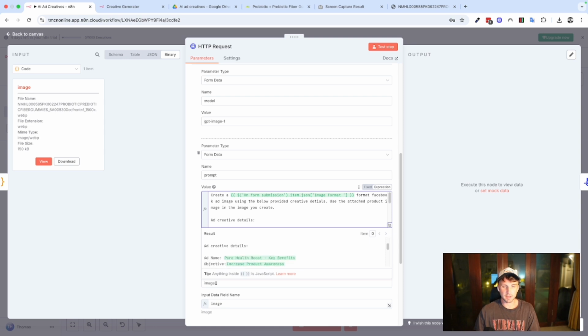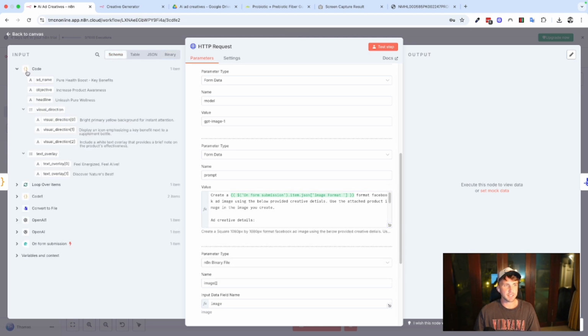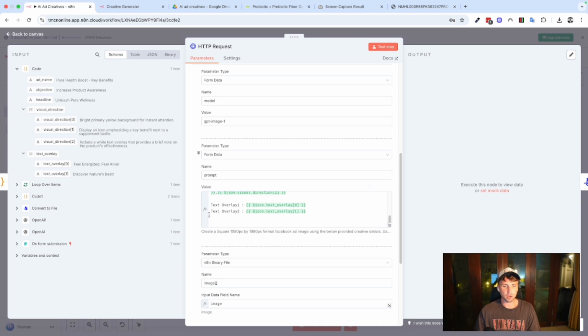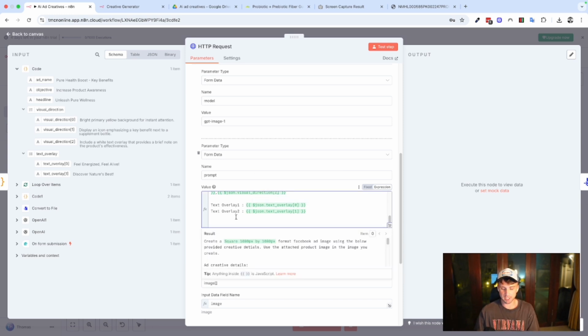And then at the bottom part here, what I've done is add creative details, and I've just put these points in. So ad name, and then all I've done is over in the schema, this is from the code block here. So you can see it's pulling the ad name. I've just put in, let me scroll back down. The ad name, I've just literally pulled that over, dropped it in. Objective, I've typed that, pulled it over, dropped it in. For each one of these, I've done the same thing. Text overlay, all the way until it's done. And that's all I've done here. So that's basically the prompt that we're giving to OpenAI's image generation endpoint. It's going to take this information and hopefully generate us a good image with that.